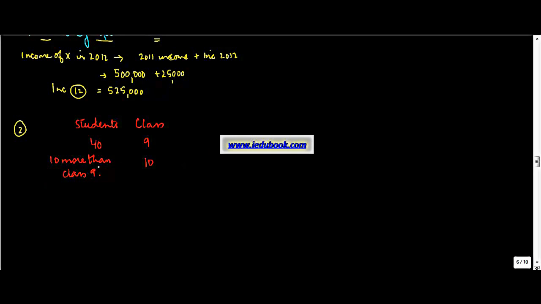If someone were to ask you what is the number of students in class 10, how do you compute it? You know that the number of students in class 10 is equal to number of students in class 9 plus 10. Why? Because they are 10 more than number of students in class 9. We know that the number of students in class 9 is 40 and this is 10 more, so we add 10 here to get 50.